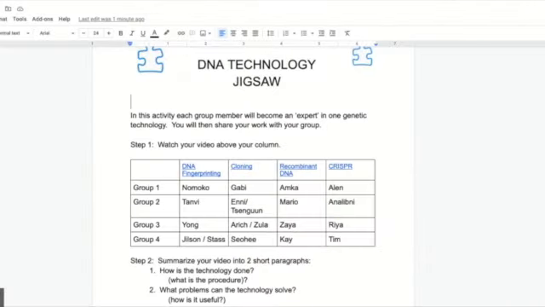So in the classroom, I would bet many people have tried a jigsaw activity where each student becomes an expert in one small topic and then shares this with a larger group, maybe by going to different stations in the room. Well, online, what you can do is have each student in a group watch a different YouTube video that you provide a link for. You could organize this into a table like this, and then the students can be put into breakout rooms when they're done and then share out their knowledge.